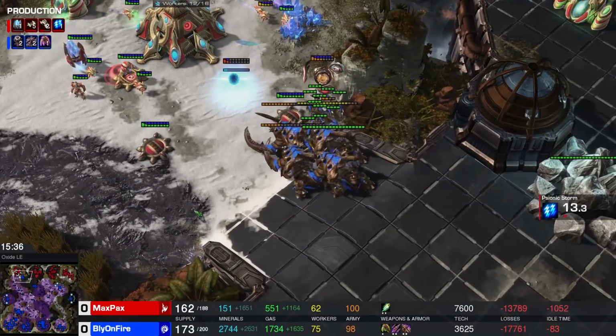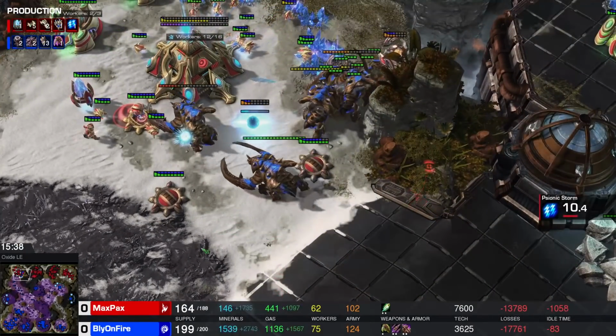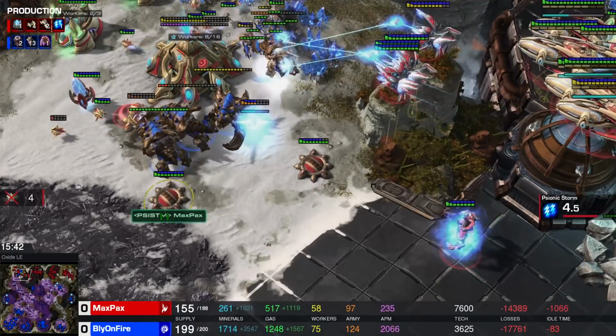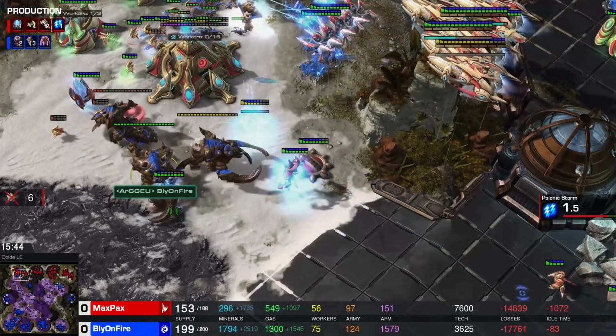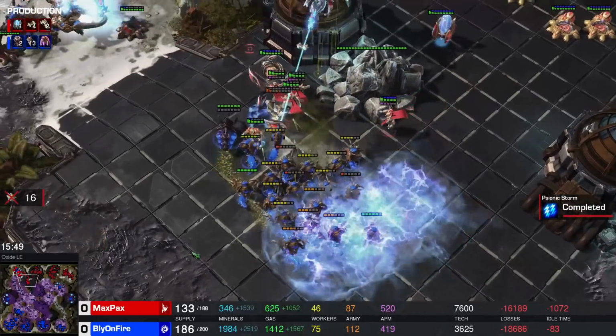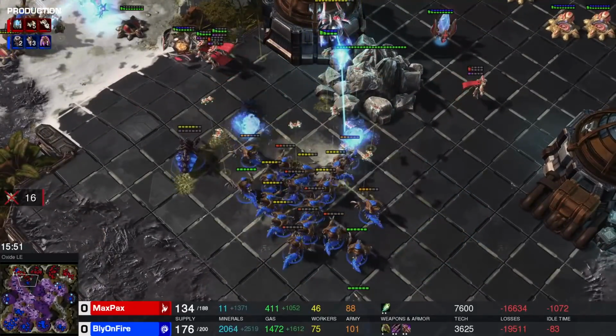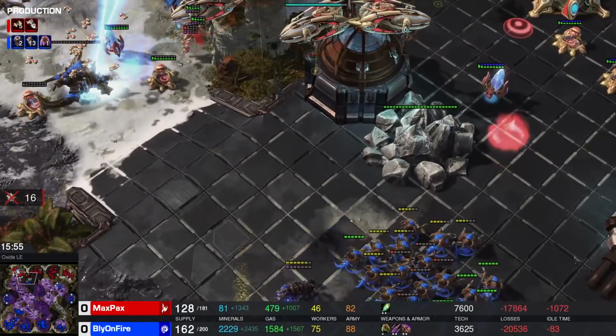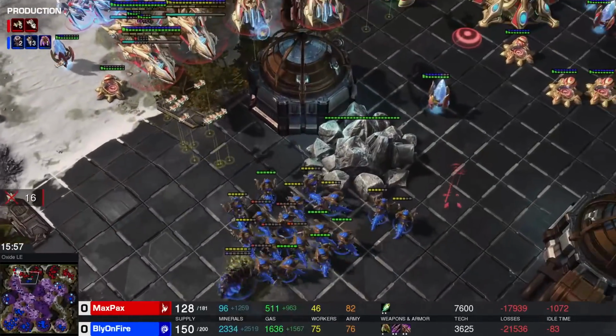Now, this is a run by that I absolutely love here. After taking out a lot of the static defense with his Banelings, he decides, hey, I can just send the Ultras in, and your fourth phase is most likely going to fall, or at least take a decent amount of damage. Beautiful fungals here. Absolutely fantastic fungals out of Bly. MaxPax struggling to stay alive, and I'm not quite sure if he can hang in there at this point.